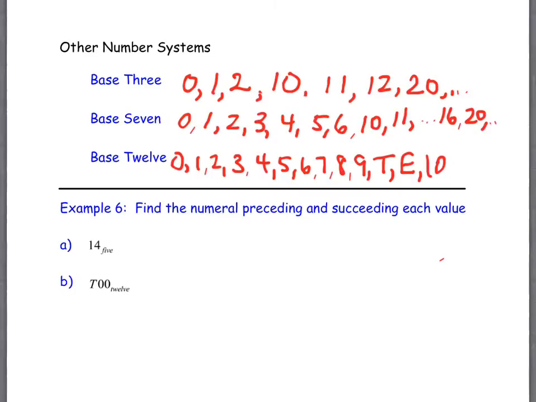These are the preceding, succeeding values, just like the other kind of questions we dealt with. This is base 5. All right? So this is the number 1 4 in base 5. We're supposed to find the preceding number, which is the easy one in this case, and then we're going to find the succeeding number, which is the harder one. So what comes before 1 4 in base 5? It would be 1 3. And we write as a subscript F-I-V-E, the word 5, written out.